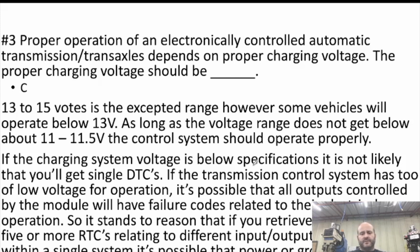All right, so if it's below specifications, another thing to think about, and it's not just system-wide, but let's say whatever fuse or relay supplies voltage to the transmission operation has excessive resistance in the contacts. So all the solenoids that are getting power from that one relay or fuse are going to be affected in their operation. So what I'm trying to say in this lower section is that if you retrieve DTCs and instead of getting 1 or 2, you get 10 or 11 or 12 or 13 DTCs, and they're all related to shift solenoid 1, 2, 3, 4, all the shift solenoids and the transmission control solenoid and the EPC solenoid, more than likely the problem is not with the solenoids, because we have to look at these things as what is most likely going to happen.